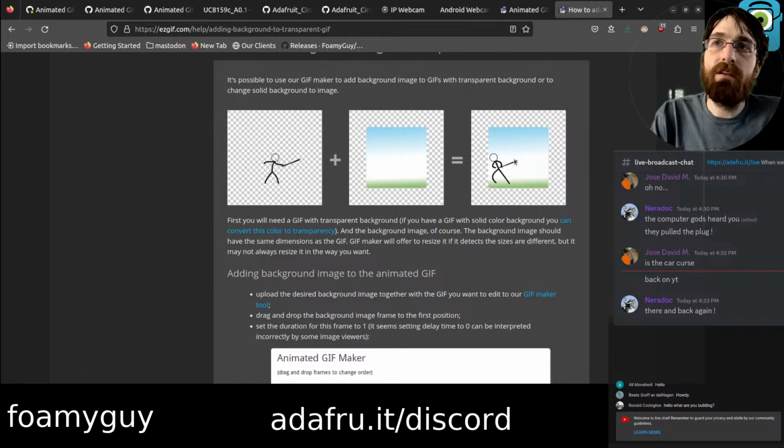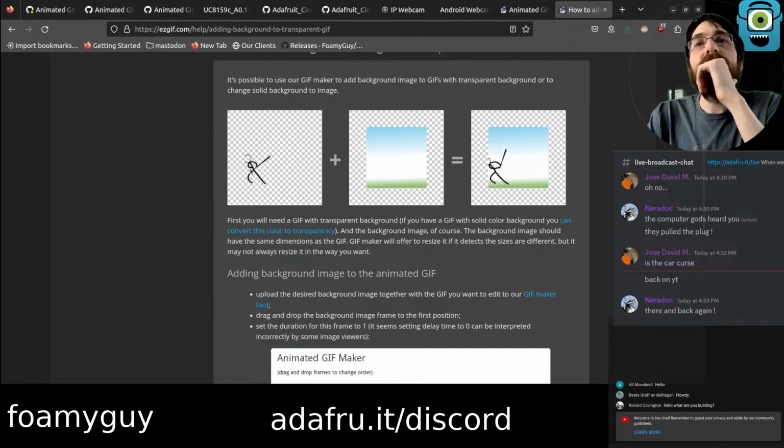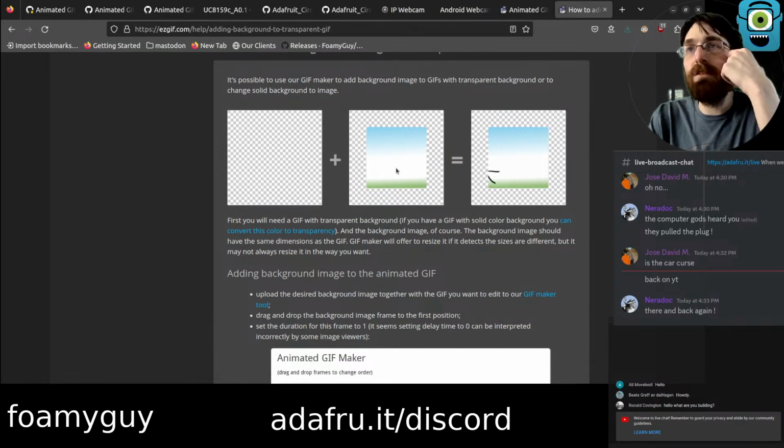Isn't it gonna show, like, it works with this one because the stick figure here leaves frame, right?